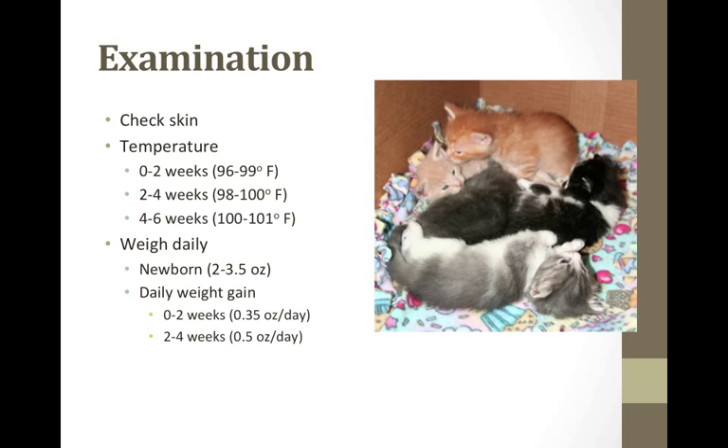It is very important to weigh the kitten. Do this twice a day for neonates and use weight as a guide for feeding and for monitoring growth and health. Be sure to keep a written record of their daily weight gain. A digital kitchen scale works well — your tiny babies might only be 100 to 150 grams. They should gain about a half an ounce a day, or their birth weight each week, and weigh about 21 ounces or one and a half pounds at six weeks.